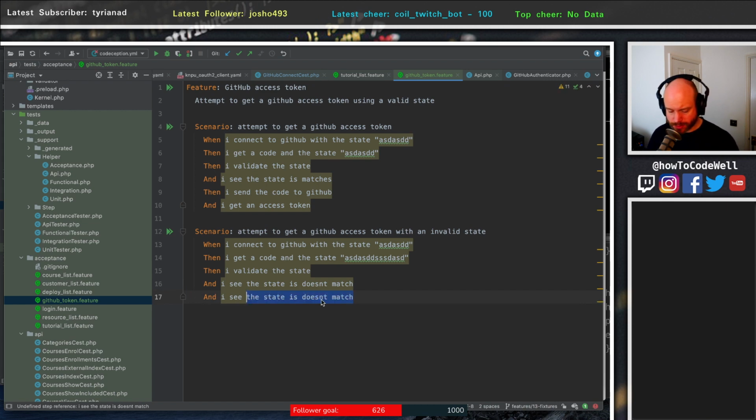And I see an error or something, but that's essentially the two pathways that I need to deal with, because at this point I need to just crash out. So what would happen in the API when that happens?